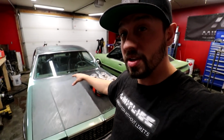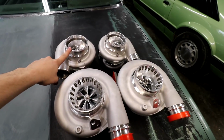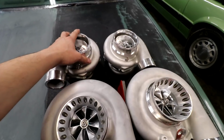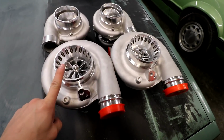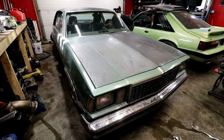Today, Tokyo's Malibu is in here, and this is getting its twin turbo upgrade. These are the 67mm turbos that are going on Gina's Fox body. These things will do 1100, 1200 horsepower, 67, 62. These are the Borg style frame 69mm turbos that this car is getting.